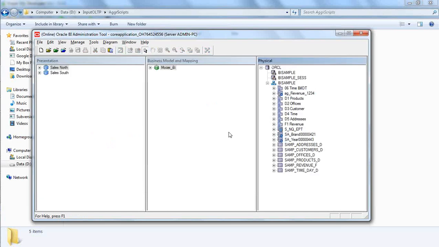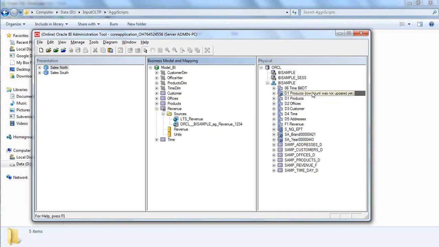Okay, so adding the tables here alone makes no sense, because at the same time we also need to specify at these levels that this will also get added as one of the other sources. Because my revenue is going to come from AG underscore revenue going forward. Whenever I use my revenue, I'm going to get it from this table rather than from the actual revenue table. So that's the whole idea.